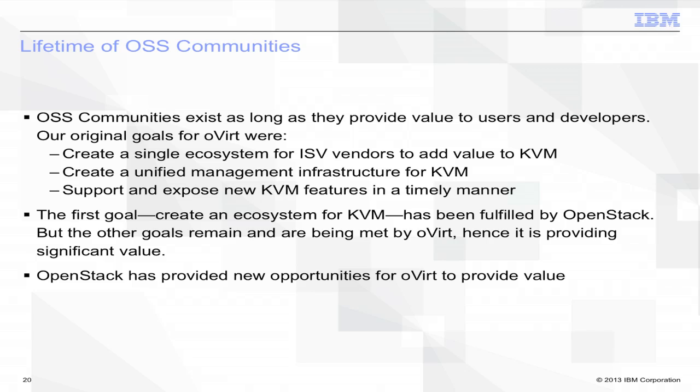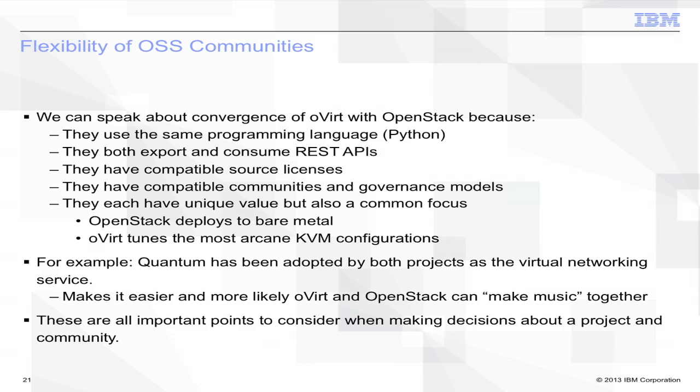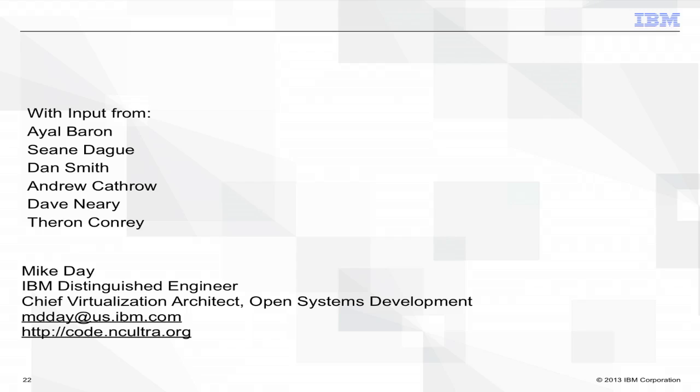So I think it's an object lesson to open source communities that when new technologies come along that you could perceive as a threat, they also might be opportunities. And if you are using the right technologies and the right license and you have the right culture among your developers, then you can react and persist as a community. So hopefully that's what we'll be able to do with oVirt. I know it's important to IBM. I know it's important to Red Hat and the other companies who are working on it. We can't manage KVM the way it needs to be managed without oVirt. We can't deploy KVM on the scale that's required by our large customers without OpenStack. So that's the reality. Thank you.